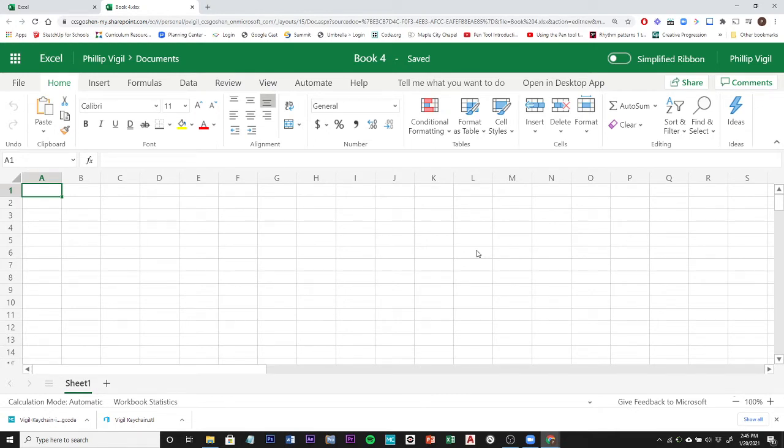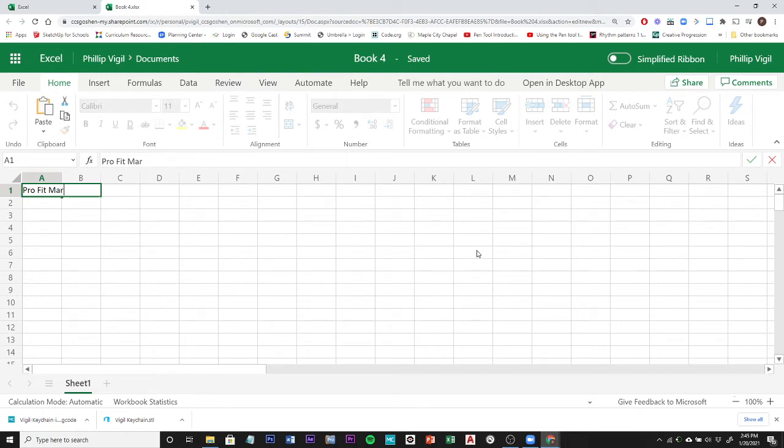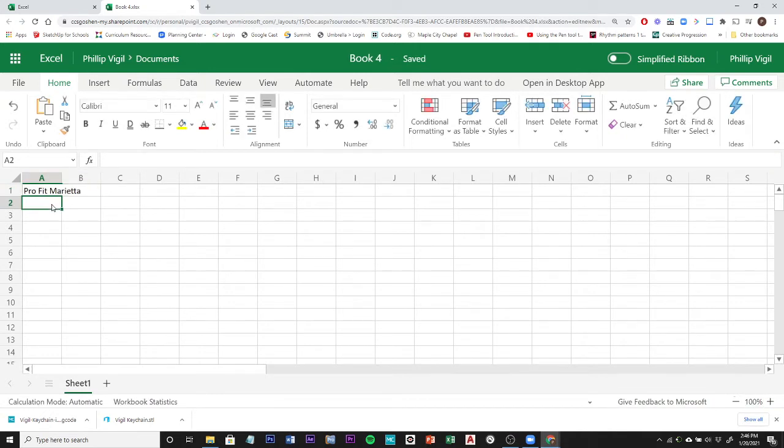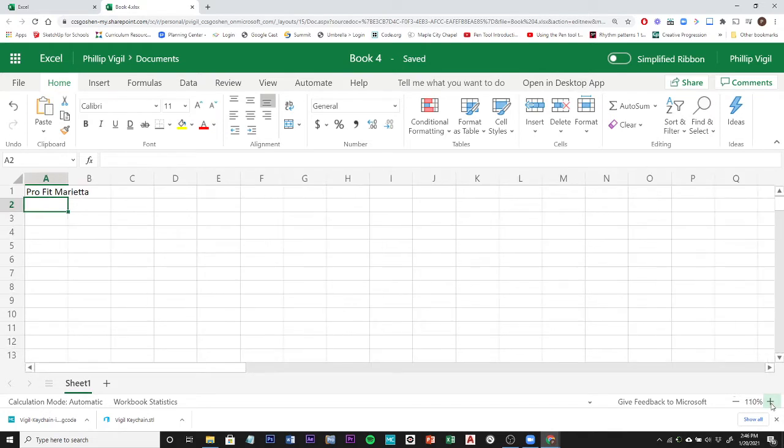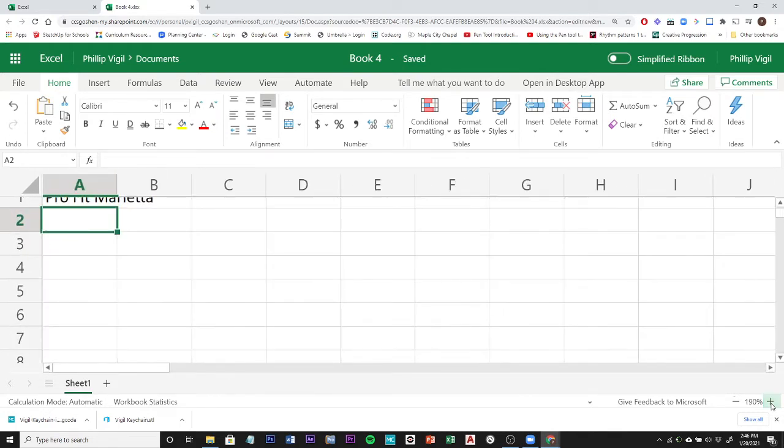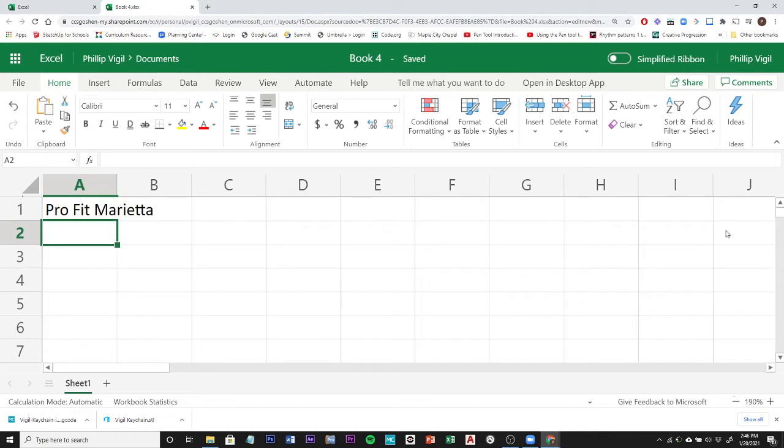Alright, so starting in this cell, we're going to start typing our information. So we're going to be doing an imaginary company called Profit Marietta. Let me zoom in so you can see this better. So you're going to be typing in this information. Alright.